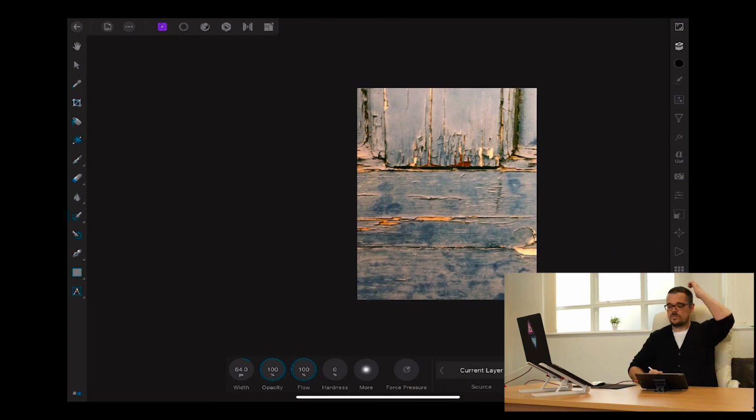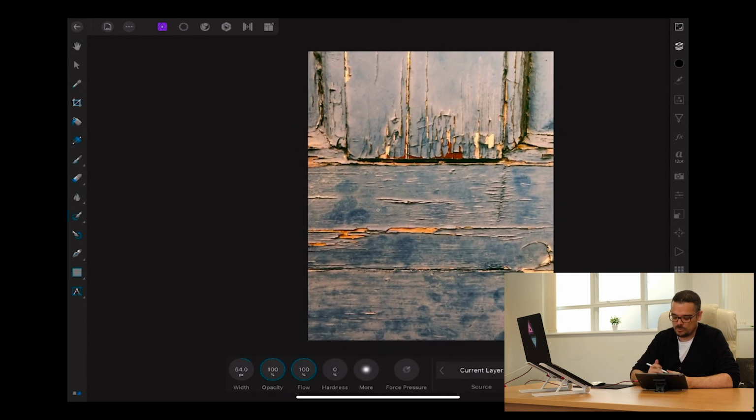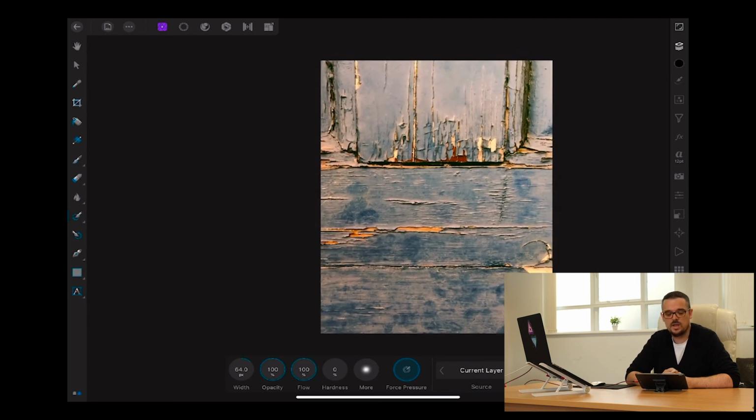Now the one thing I did wrong, which you don't want to do, is I've already sharpened the image. I want to do things like my in-painting, cloning and healing before I sharpen, because otherwise I'm just mixing up a lot of already heightened pixels around. So there's lots of things there that we can do, very similar to our Photoshop, and like I say, very, very much the same as what our Affinity desktop app does as well. So that's just a quick introduction. We'll do more videos on showing you how to do various techniques on both the software, on the computer, or on the iPad.